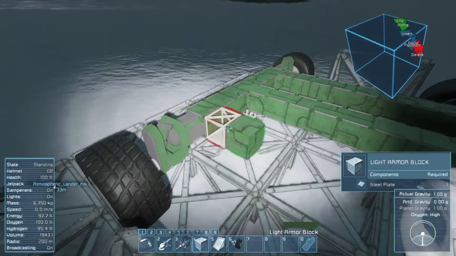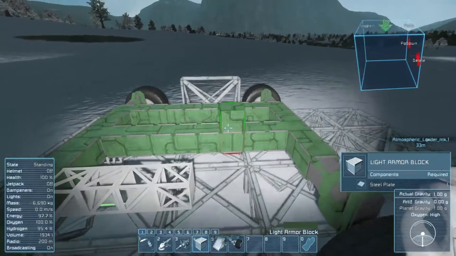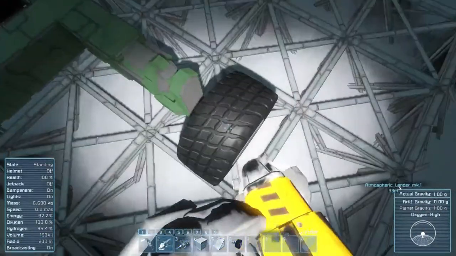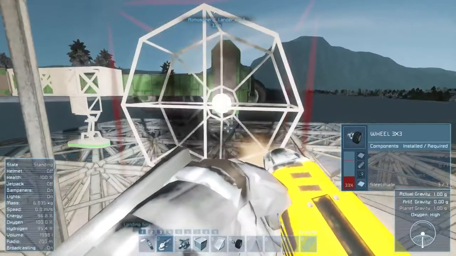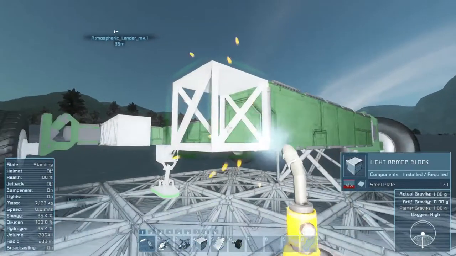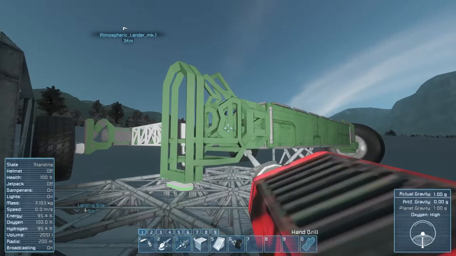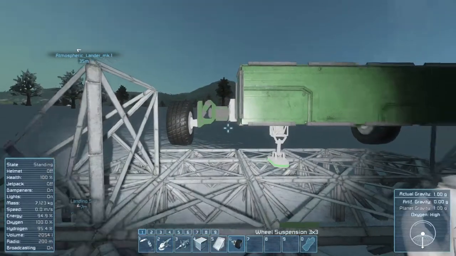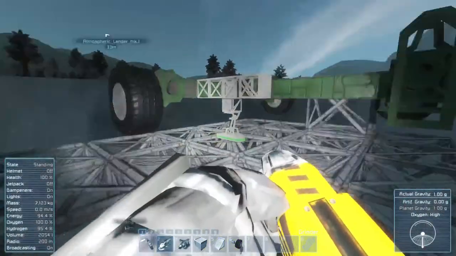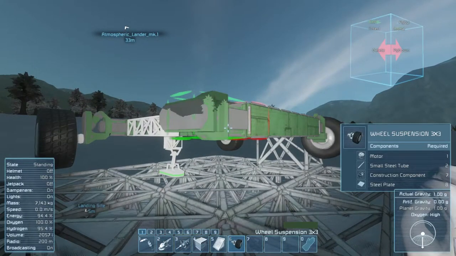Not a slip block, a regular block. I forgot one. There's only 2 there. Supposed to be 3. Okay. Wheel cannot be placed because I'm standing in the way. Maybe you're in the way. There we go.